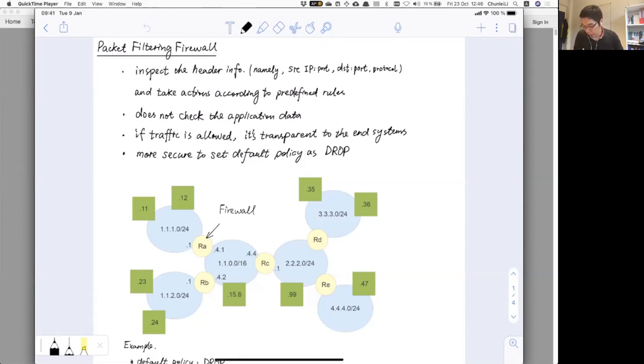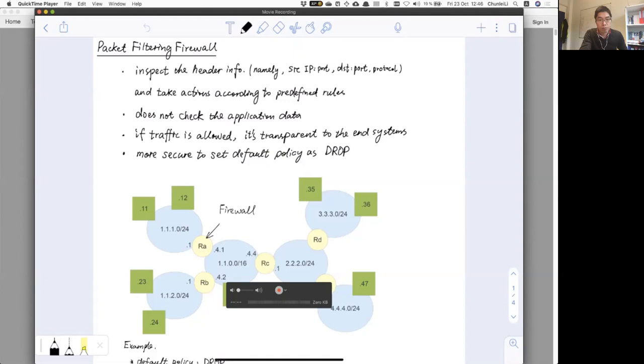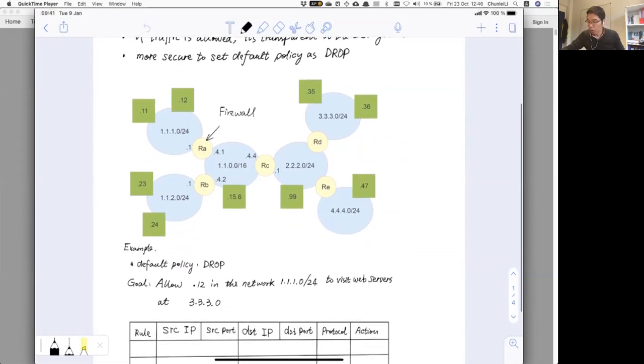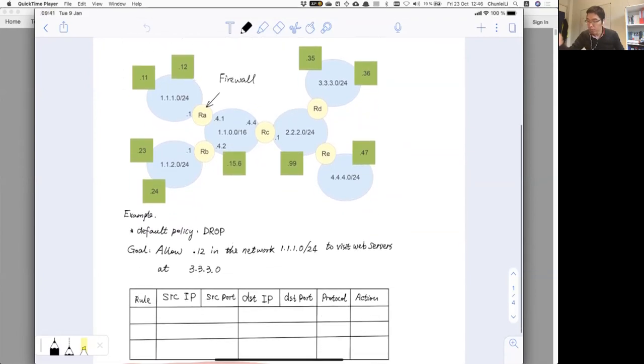Suppose we set a firewall at router A, and now suppose we have a default policy as drop, and we want to allow some traffic.